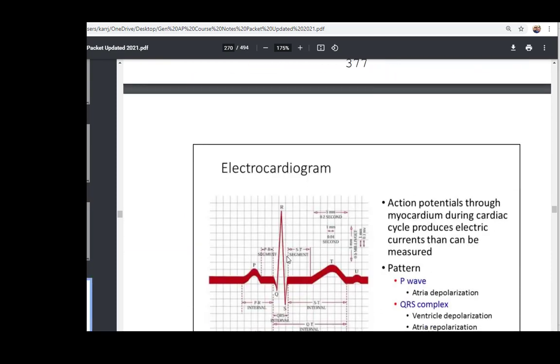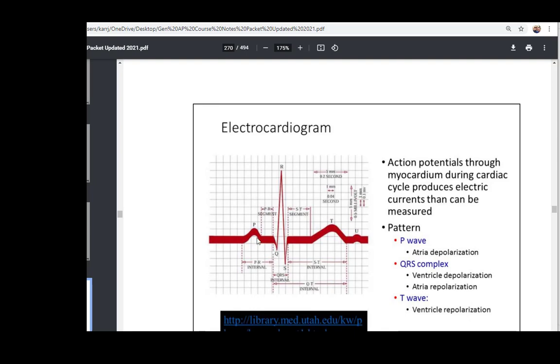And then the T wave, this last bump, it's a little larger than the P wave. This is the electrical activity representing the ventricles relaxing, which is stimulated by ventricular repolarization. So the electrical events that are measured by these deflections or wave patterns, we have the P wave representing atrial depolarization, which will stimulate atrial contraction. The QRS is ventricular depolarization, which will stimulate ventricular contraction. And then the T wave, which indicates ventricular repolarization, which leads to ventricular relaxation.